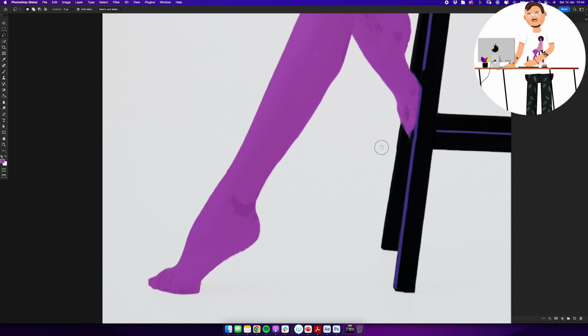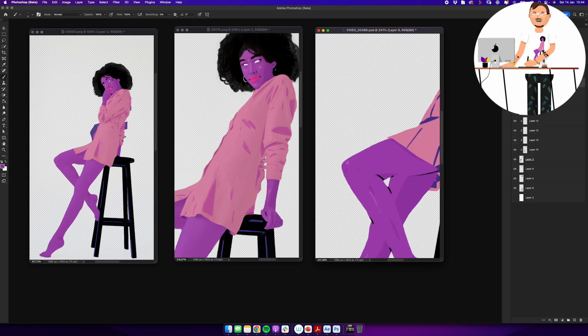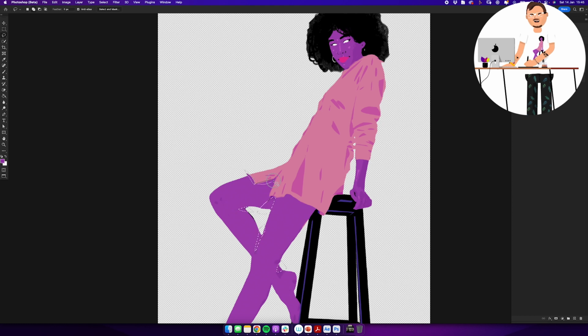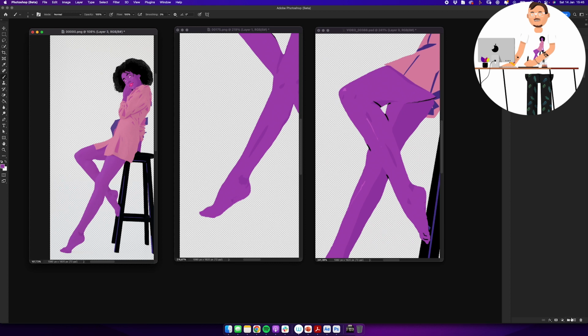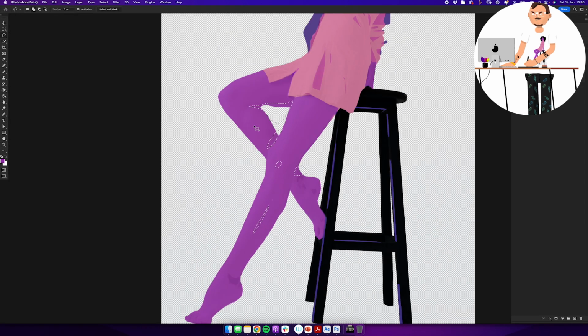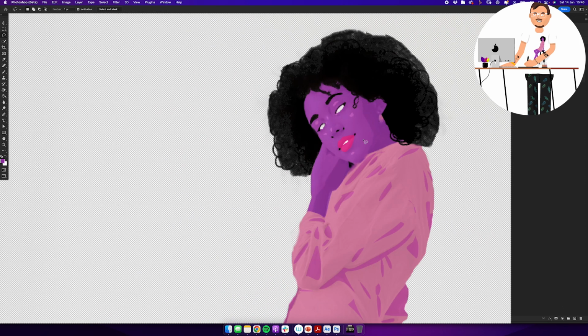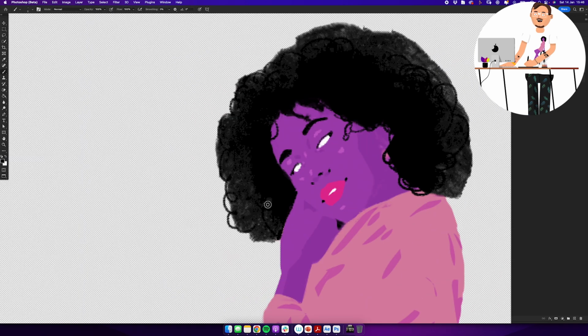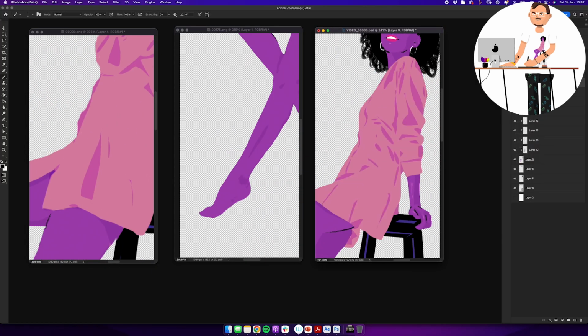I'm doing a similar process here with the skin. And just making sure that what you're doing is that you're going in and fixing things on these two images to stay consistent with the original keyframe that we created, that we spent a lot more time on creating from scratch. We're now able to use these frames as a starting point, even if they have a lot of issues, instead of having to create 3 frames completely from scratch.